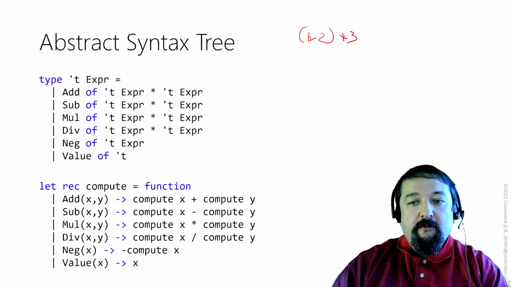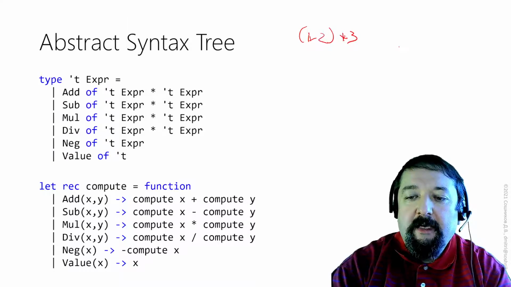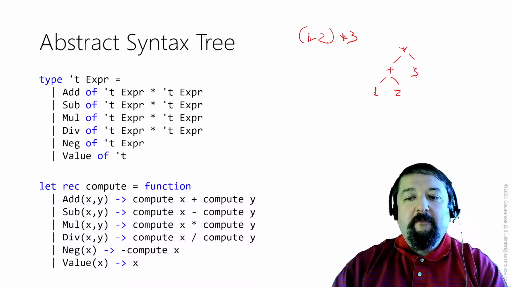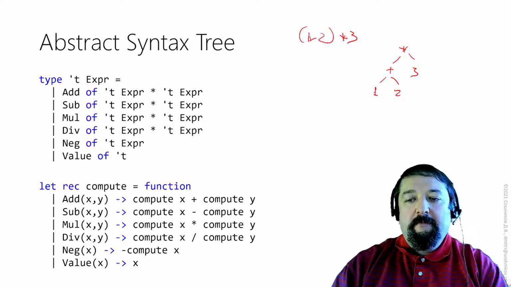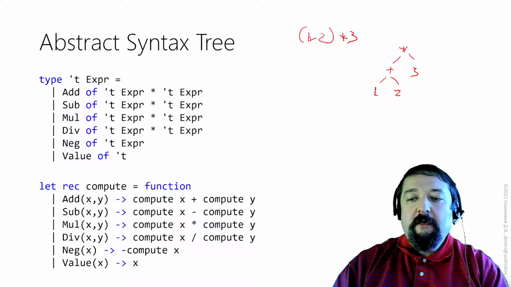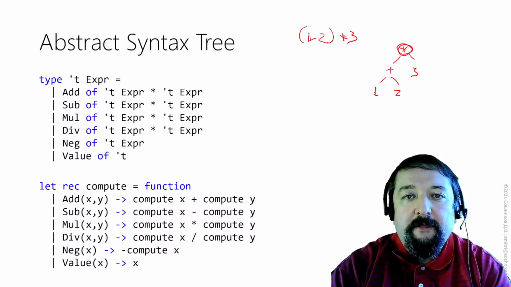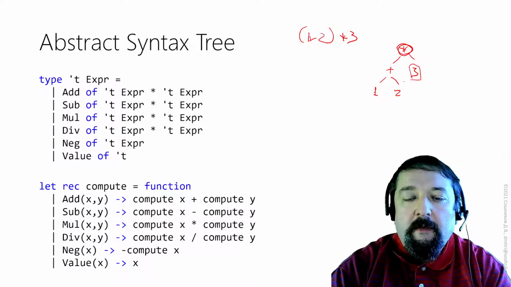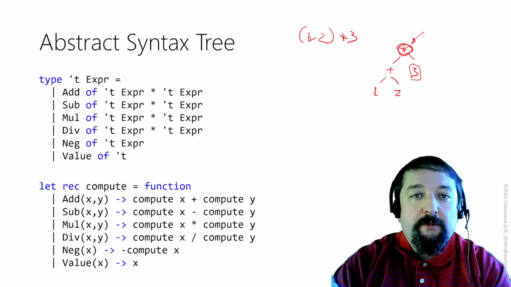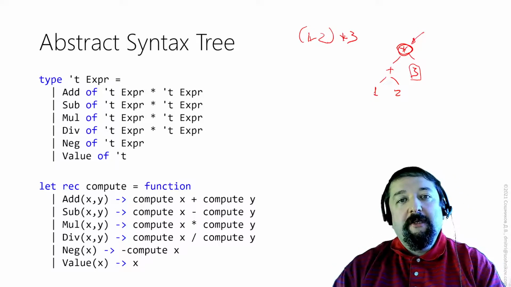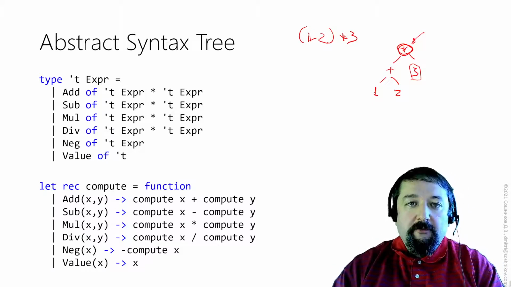And to represent that, of course, we can use binary trees. We can say it is the same as multiplying the result of adding 1 and 2 by 3. So we will have this kind of binary tree. But in this binary tree, the value of the node would be either a number or an arithmetic operation. And we can, of course, store this arithmetic operation as a character or as an integer code.